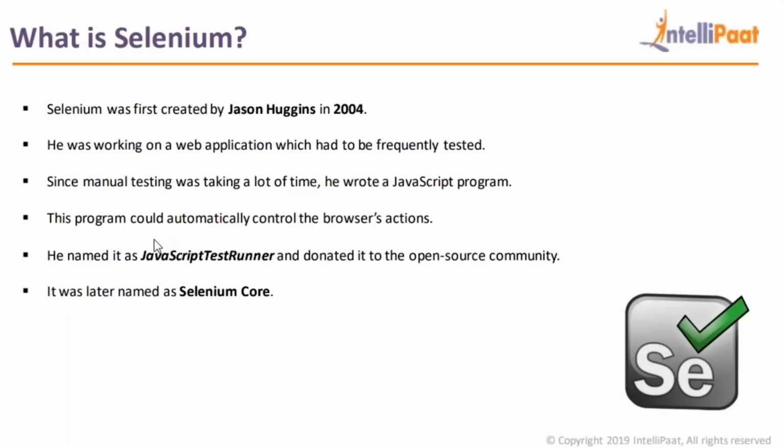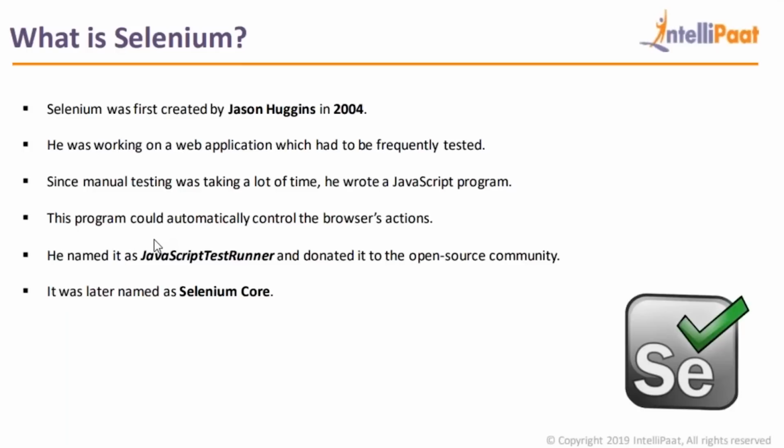So for his own application, he tried to create something like an automated testing tool, wherein his application could automatically be given the same inputs again and see what the outputs are, and hence he would know whether his code is working or not, right? So he wrote a JavaScript program for that, and that's how Selenium came to be.